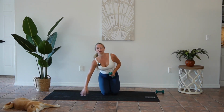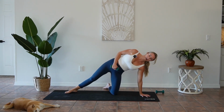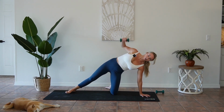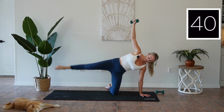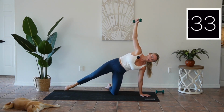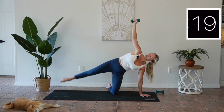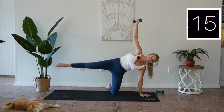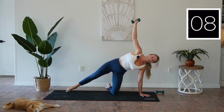All right, good. We're going to switch to the other side now. So dumbbell in the other hand. Make sure your left palm is right under the shoulder. Get all those joints in a straight line. Point your toe and lift. Keep your core very tight here. Squeeze. Use your breath as you lift. You guys are almost there. A couple more seconds to go.